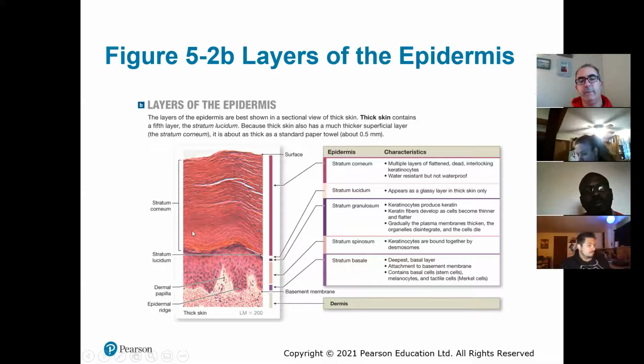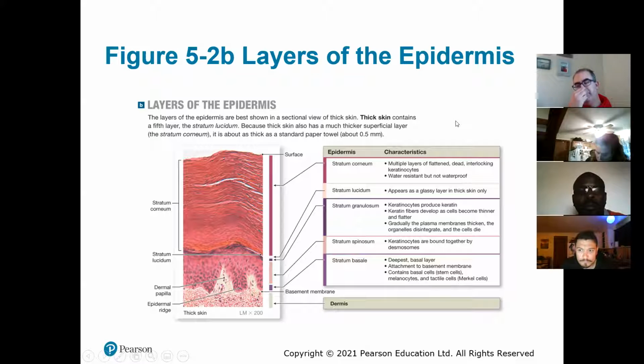The layer that's at the top, the outermost layer, is the stratum corneum. Underneath that, you have a thin layer called the stratum lucidum. Underneath that is the stratum granulosum. Underneath that's the stratum spinosum. And then the base layer is the stratum basale. So you can see here's that curved line, and just above that curved line, those are the stratum basale, the base ones. Below that curved line is the reticular layer of the dermis. So you need to know these 5 layers.